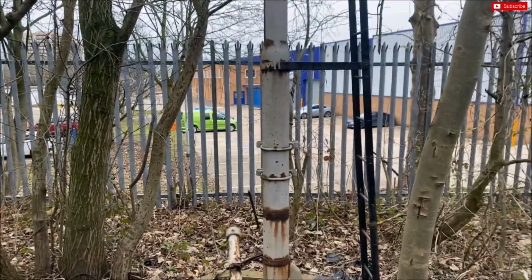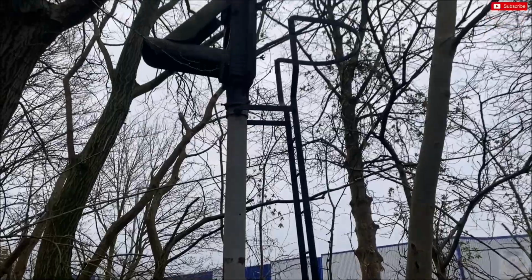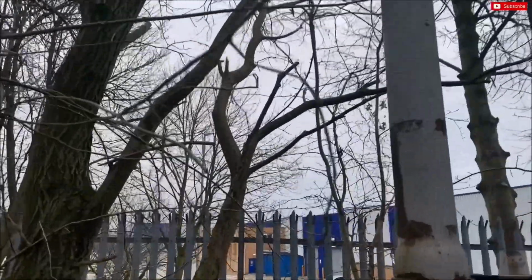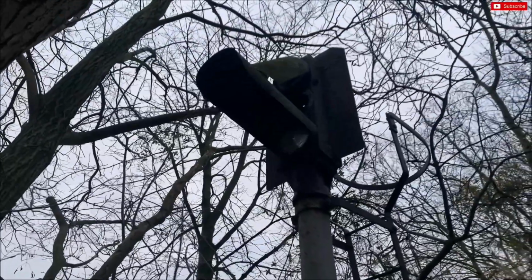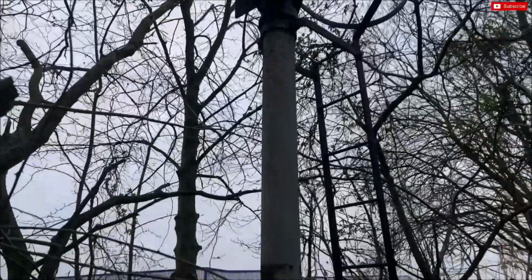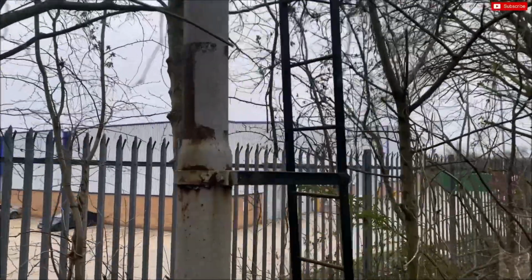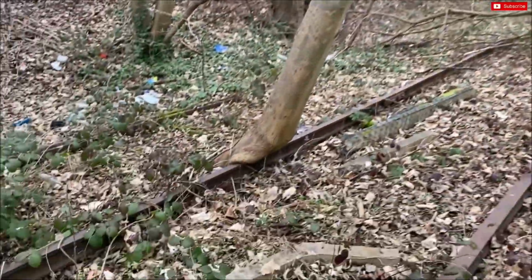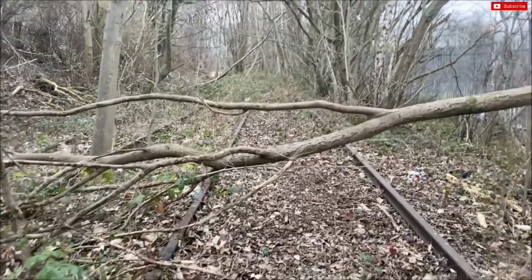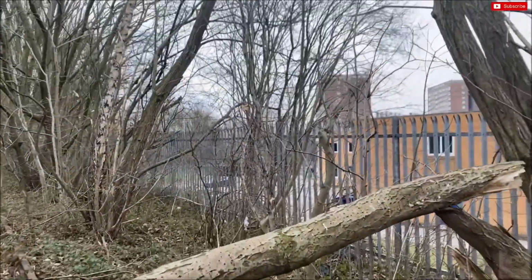And if we look at this here, we have even got an old signal in place with, I believe, some glass in there as well. Yeah, there you go. You can continue to hear trains in the background because I'm not far away from anywhere. That ladder would make a nice bit of memorabilia for somebody, I think. Again, more and more fence posts that are down. We've had storms recently here. This branch will have come down in the storms. They're underneath there.